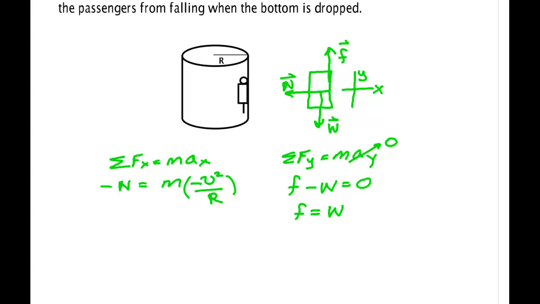Let's bring down and get rid of the minus signs here. We have the normal force is equal to m v squared over r. There's equation one. There's equation two. So far we haven't talked anything about the coefficient of friction or minimum speed or anything else.